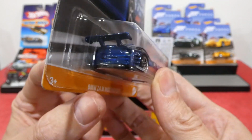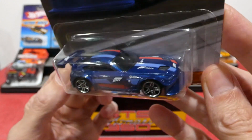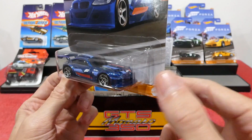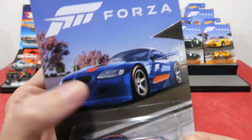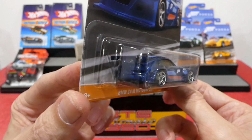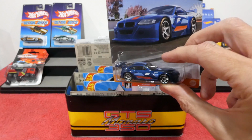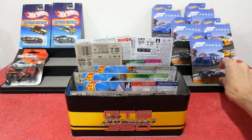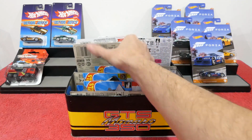And around the back there, do we get the lights? No, we do not get the lights on this one. That's unfortunate. All the other cars seem to have full details, but this one here does not actually get them, even though it shows headlights just there. Yeah, it's a little bit unfortunate. Still a very, very cool car, but it would have been much nicer to have the same effect that all of these other cars have had on this one also.